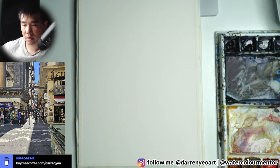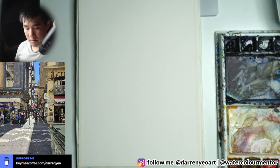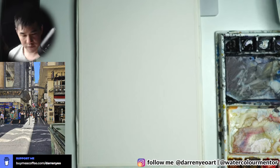Okay, I'm live. So, I was wandering around Melbourne this afternoon, had a dentist appointment, and wanted to kill a few minutes before I headed off to the dentist. I was walking through a bunch of these laneways over in Melbourne, and I decided to take a bunch of photographs along the way.